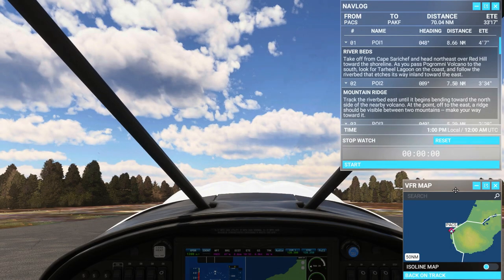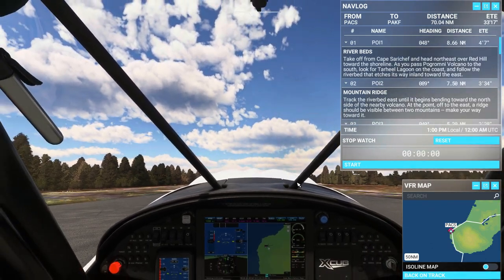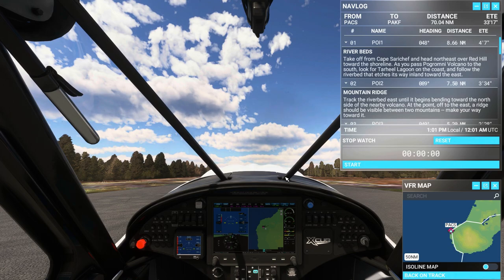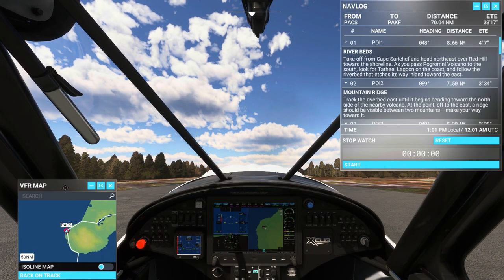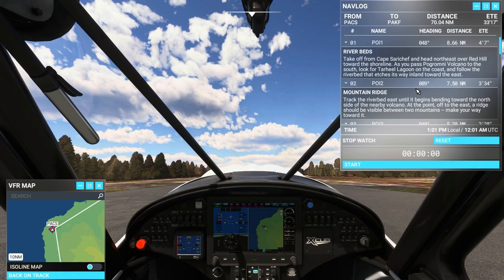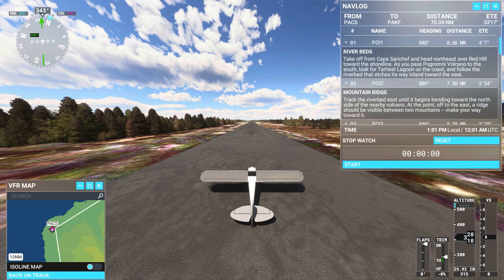So, let's go ahead and see if we can get this thing started. Again, I'm not a big fan of tail draggers, but let's see if we can get this thing ready to roll. All right. We've got our VFR map, and we should be following right straight out this way. So let's zoom back in and go ahead and do our run up. Let's set our flaps to at least 16%. That should be fine.